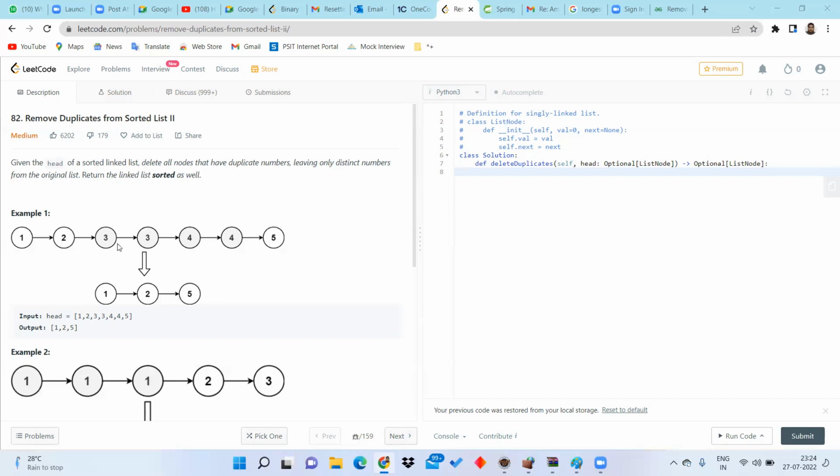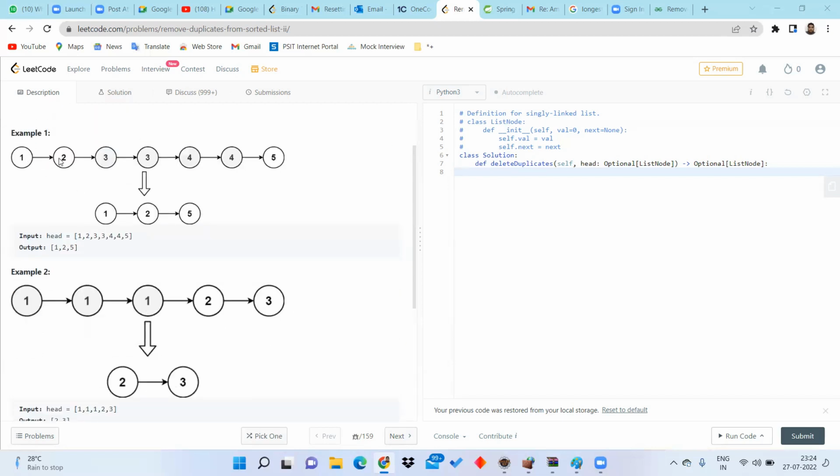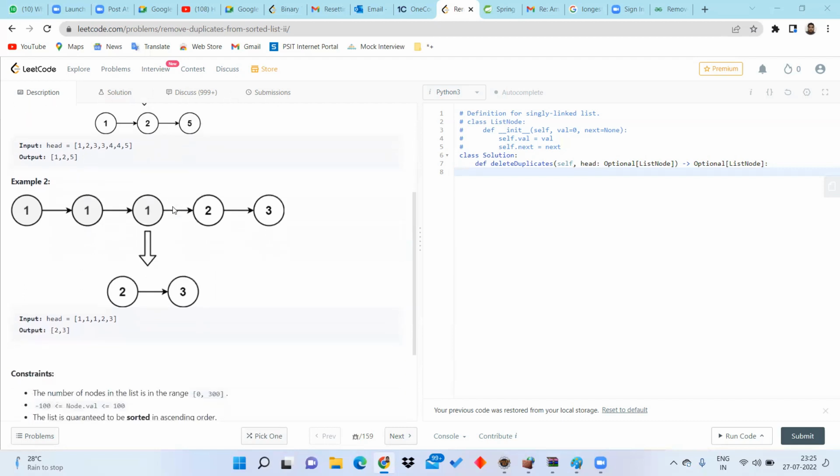We don't have to take 3 and 4 in our final output. As we can see here, in 1 2 3 3 4 4 5, since 3 and 4 are repeating more than one time, we remove 4 and 3, and in the final output we include only 1 2 5, which occur only one time.